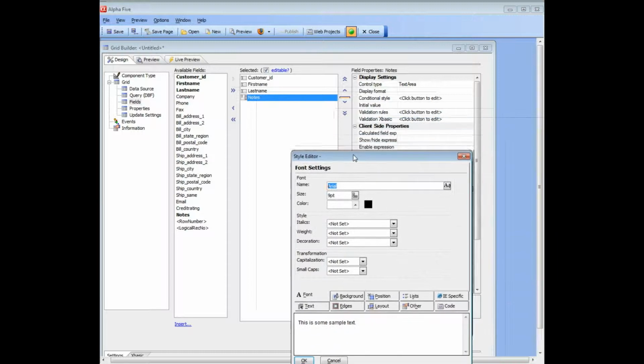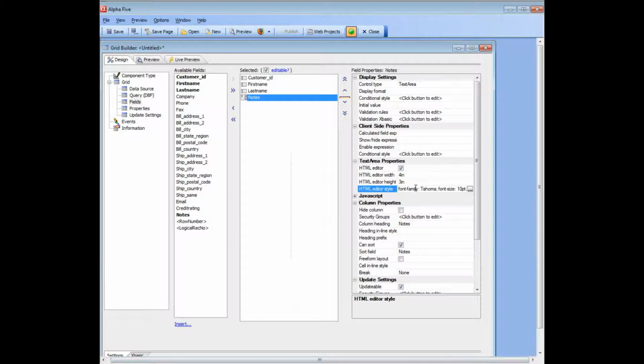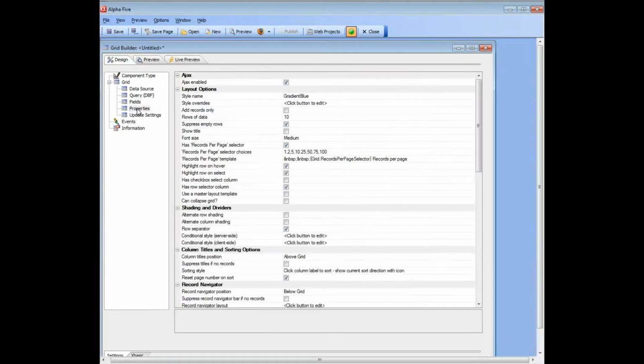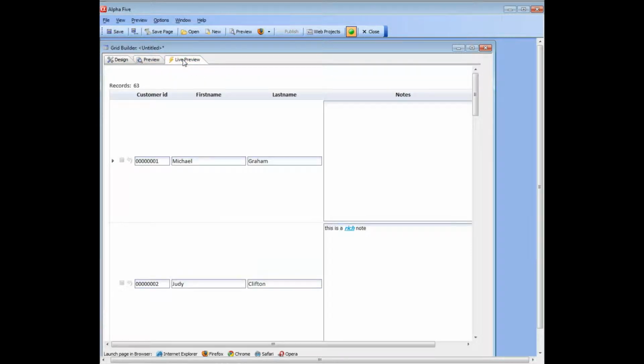for the text in the editor is going to be, say, 10 point, and let's go and change the font to, say, Homer. So there's our default font over there, and now we can go ahead and run the grid. But before doing that, let's actually go to properties and turn off highlight row on select, which will make it a little easier to see the text. So we'll go ahead now and run it.